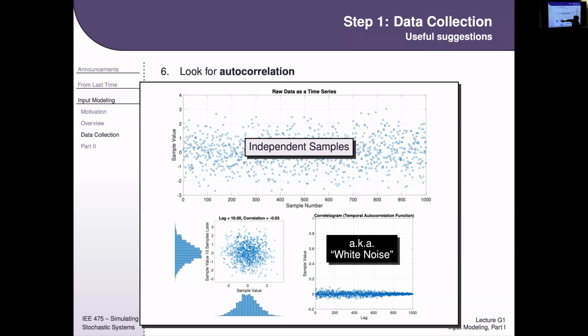And if this were the case for every single lag, so 10 samples later, 11 samples later, 9 samples later, et cetera, then we would call this white noise. The term white noise means that if you know the data now, you can't predict it at any time later. And there are mathematical reasons why we call it white. There are also other types of noise, like pink noise, where pink noise means that you can predict things kind of nearby, but not very far away. So it has a little bit of a drift to it. There are these color terms that you've probably heard before that have more rigorous definitions.